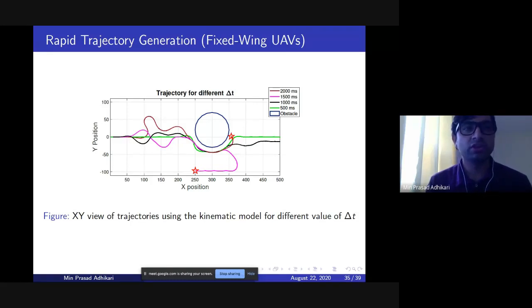But it depends on how much agility you want on the UAV; that much computation capability you need. You need really good computation capability to perform really agile and maybe aggressive maneuvers, and high frequency trajectory generation. So it all boils down to what kind of problem we are solving. If you decrease the problem size, then you need low computation capability, but at the same time you may be increasing the sampling time, right? You don't want to increase that sampling time a lot, and you want to remain within the given margin. So these are the trade-offs that you will have to figure out and think about before implementing.